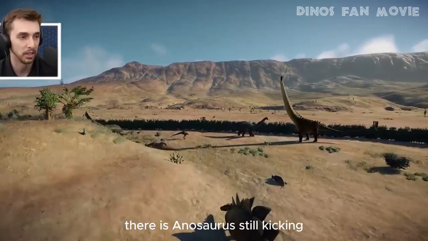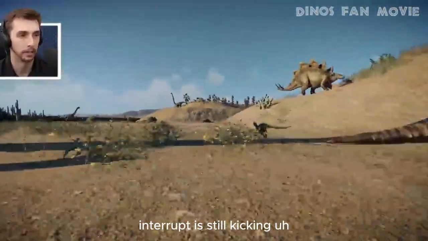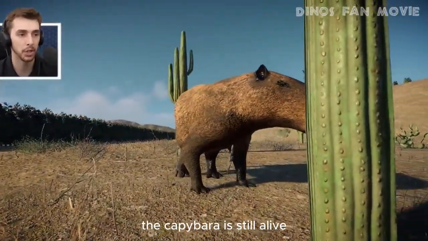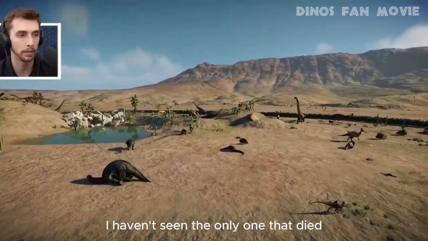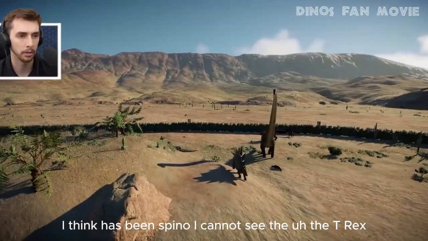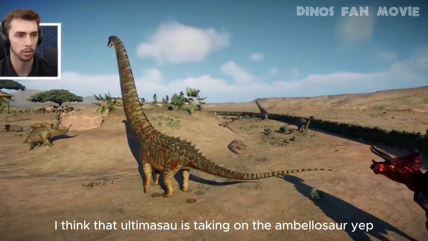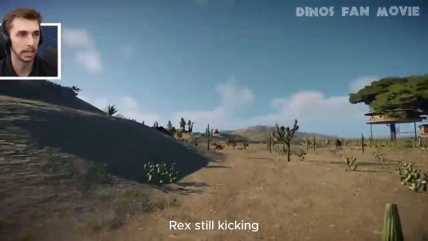Therizinosaurus still kicking, Stegosaur still kicking, and most importantly, Indoraptor still kicking. Is that Coelophysis? Not too sure what that one is. And more importantly, the Capybara is still alive. Get in! The biggest hit is still been knocking about. The only one that died, I think, has been Spino. I cannot see the T-Rex. I think that Ultimosaur is taking on the Ambulocetus. Yep, this guy's still alive. The King Kong T-Rex. Still kicking.